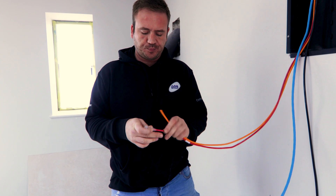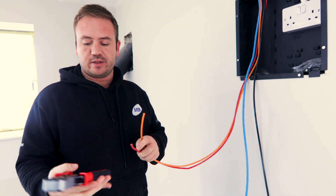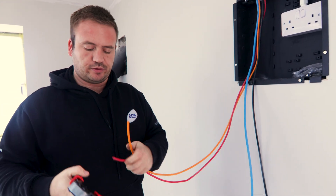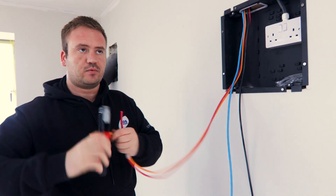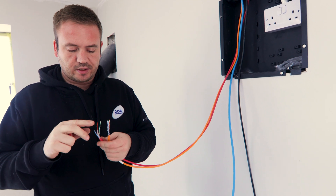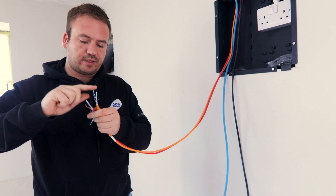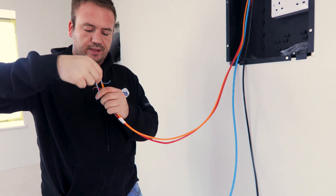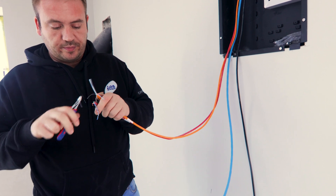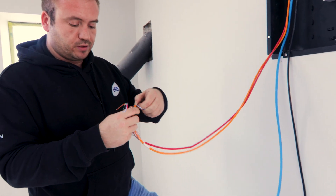I'm going to put a boot on each one before I forget. A little tip for those who didn't know: the Simply 45 crimper actually has a stripper built in just there — put it in, do a turn, and snap it off. As you can see, I like doing things together — batch work. I pull all that back to expose the core and the inner dielectric. Pull those down and give them flush cuts — nip, nip, nip, nip.